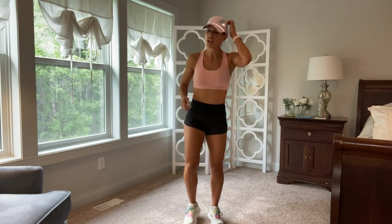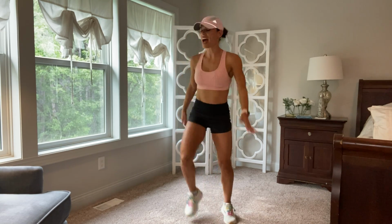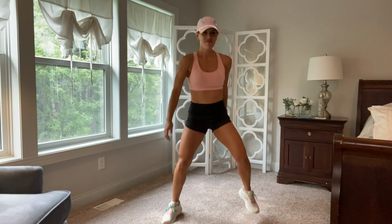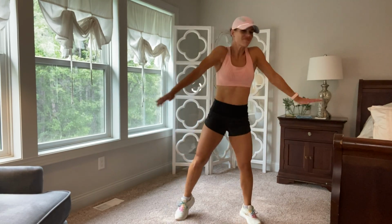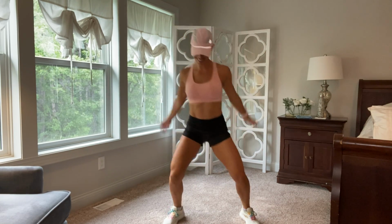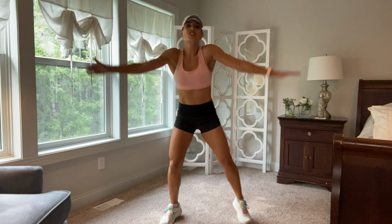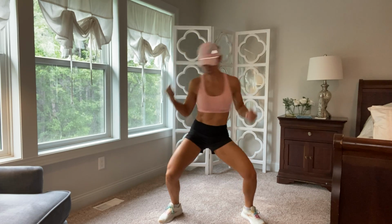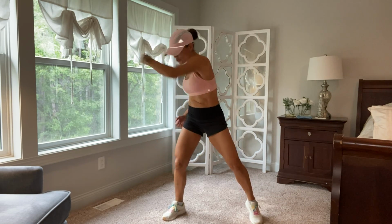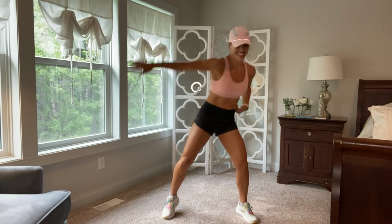All right. So let's just march for a second. We're gonna get nice and warm. Take it wide. Just stay here. Deep breaths. Roll your shoulders back. Tap it. Roll them forward. Deep breaths. Let's reach. Big stretch. Reach it forward. Stretch out those arms, stretch out those shoulders. Feel it in your lats, in your back. Tuck your belly in.